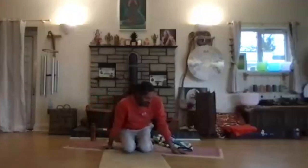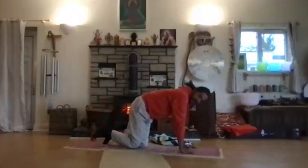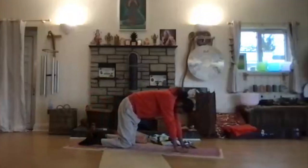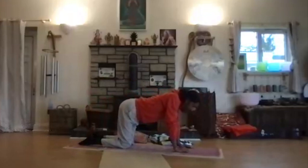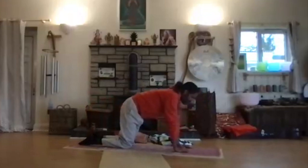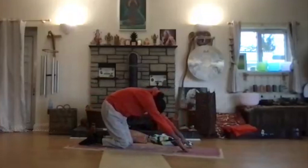Let's turn around, come up onto all fours and find a nice balance on your hands and your knees. Let's do a couple of rounds of Pranayama. Tiger breathing here, head down, breathe out. Breathe in, dip your spine down, arch your back, head up. Breathe out, rising up from the center, drawing your chin into your chest to squeeze your belly.